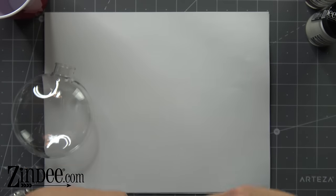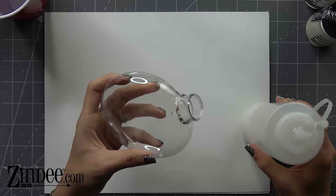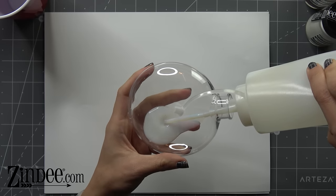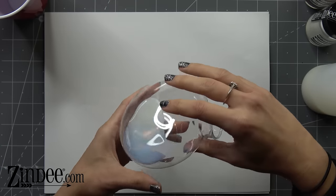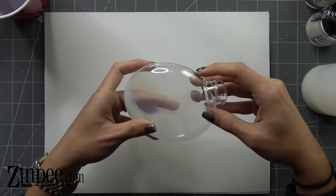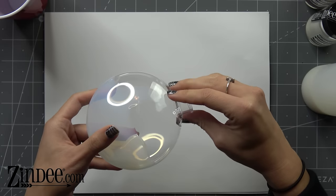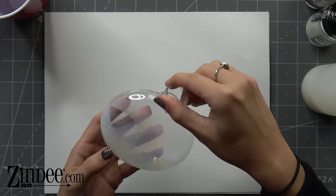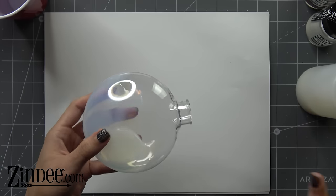So we're gonna pop this top off, get our ornament, and we're gonna just pour some polycrylic in there. Don't worry if you put too much or too little. It's gonna just drip out, and if you put too little, you can always add. And so all we're gonna do is turn this ornament to evenly coat everything. I'm gonna add a little more.